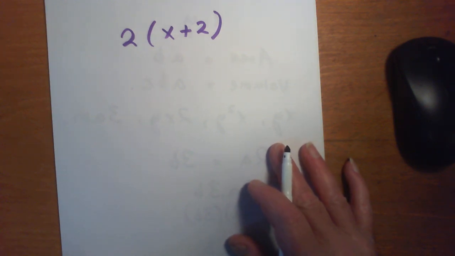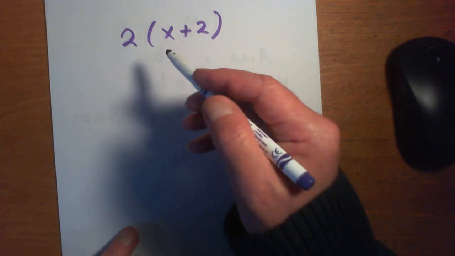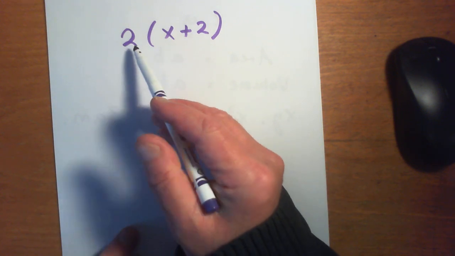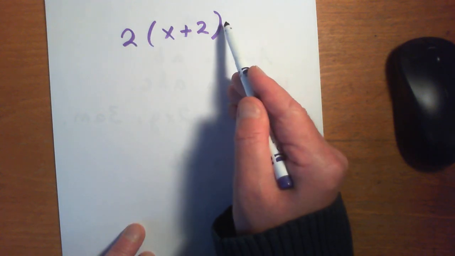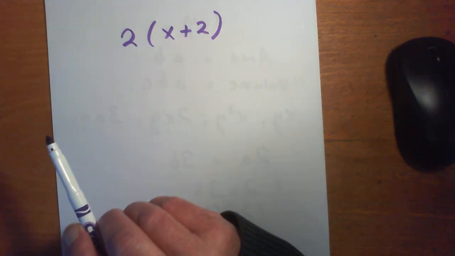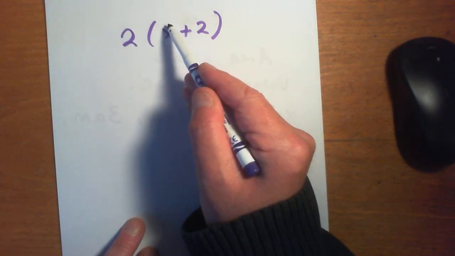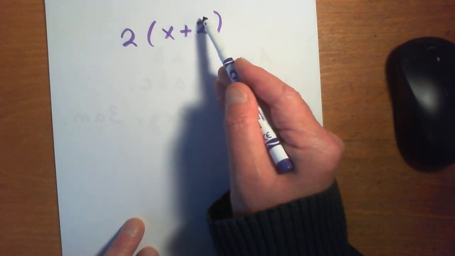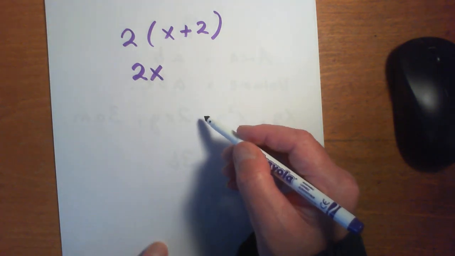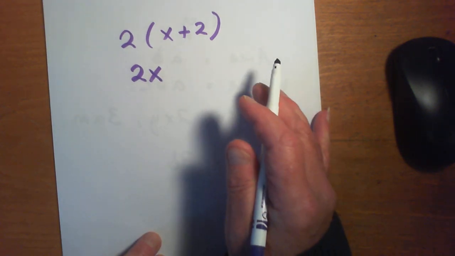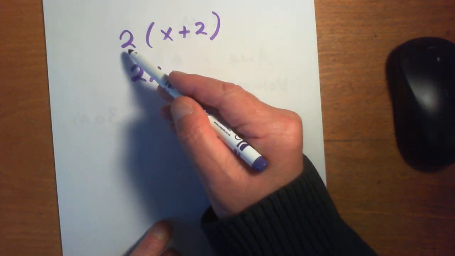Now, if you wanted to get rid of those brackets, what you need to recognize is that, using algebraic representation, that is 2 multiplied by this bracket. And in order to get rid of this bracket, you multiply whatever's outside the bracket by the first term, and then multiply it separately by the second term. So 2 times x is just 2x, okay? Remember that we don't use the multiplication sign, so that's just 2 times x, represented by that, and 2 times 2, which is 4.